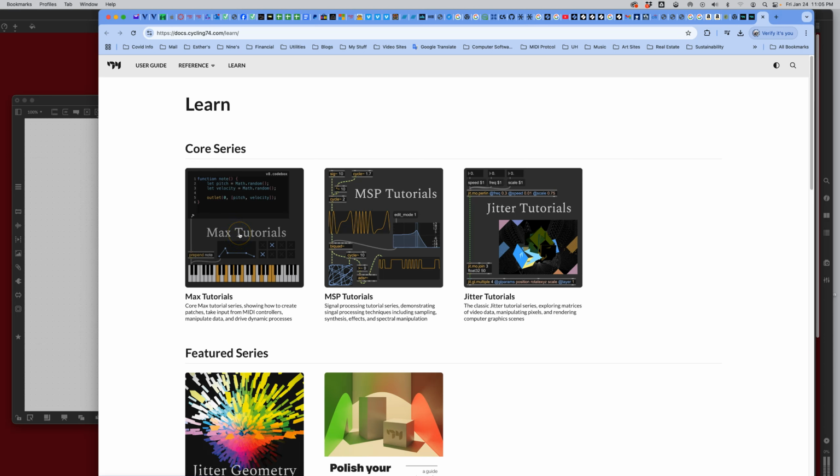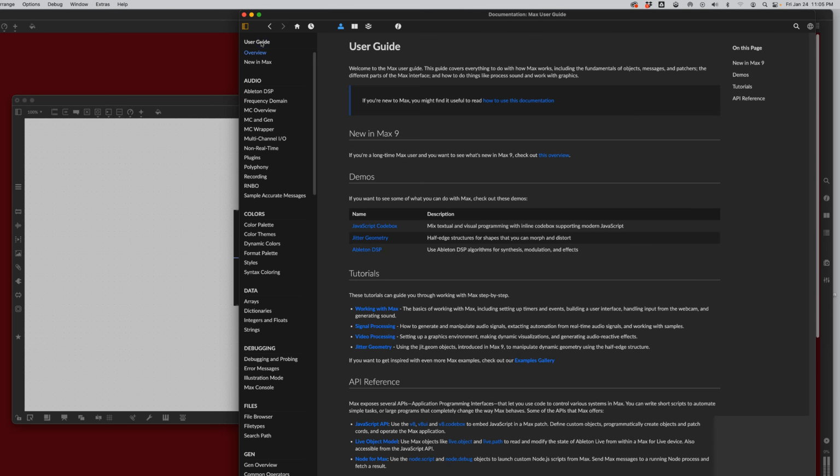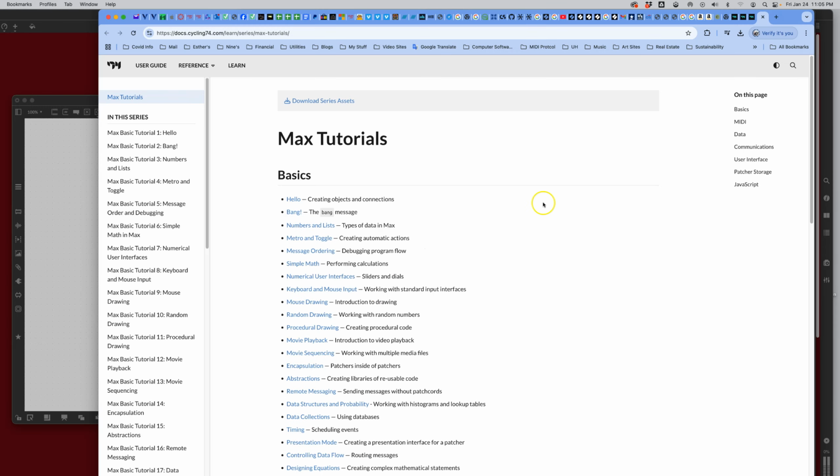But just for a minute, let's go back to that other page and go back to the user guide and say, look, if I want to go to that, and I don't want to learn how to use the documentation, this is where we were before, you can just come down here and say, oh, tutorials working with Max. Okay, great. And guess what? It takes us to Max Tutorials. Okay? Now, remember when we were holding our thought just a minute ago?